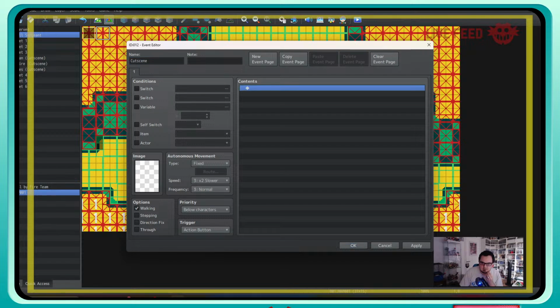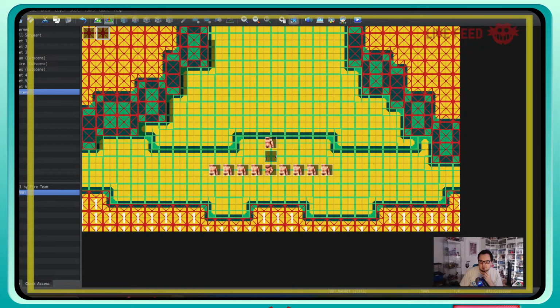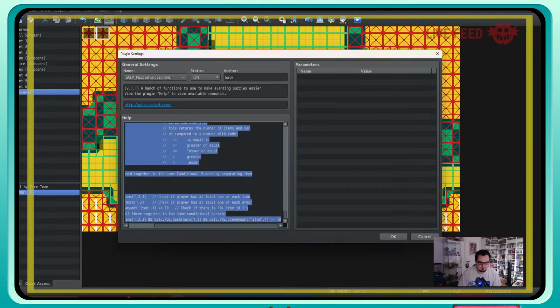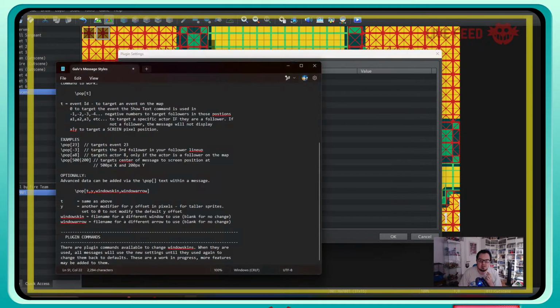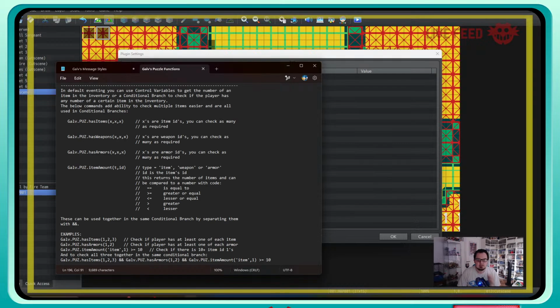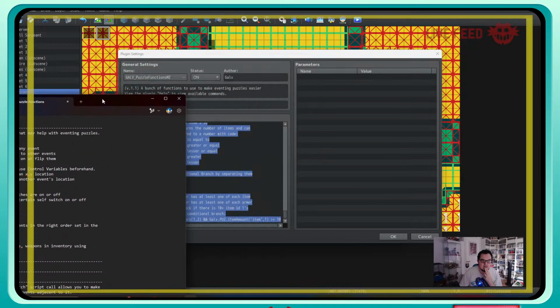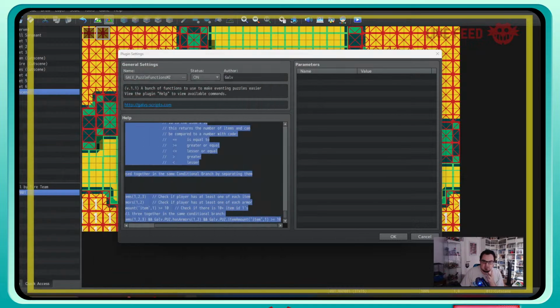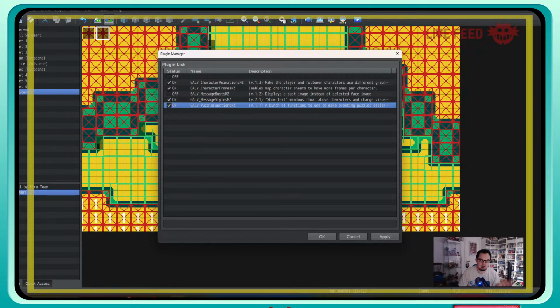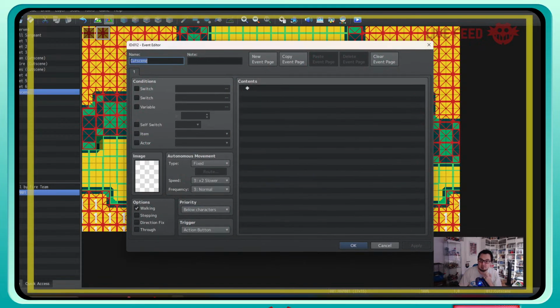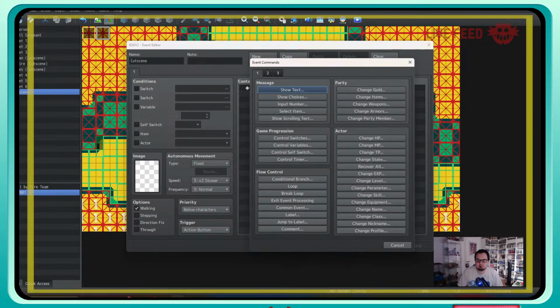Alright, and hit apply. It's going to be blank over there for the moment because I've realized I'm going to need another set of instructions. I like to keep these where I can see them and refer to them. What I'm going to do, this is everything that Galv's puzzle functions can do. There's a specific thing I'm going to need from it. I'm just going to put my notepad on the other screen so that I can see it and refer to it as I'm making this. It's a really basic thing that I want to do too. So, right.